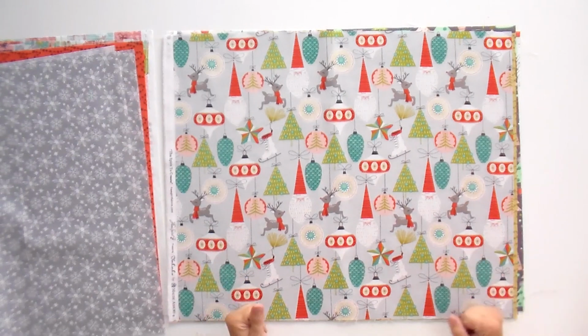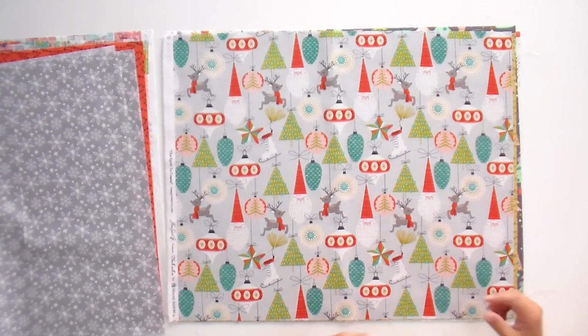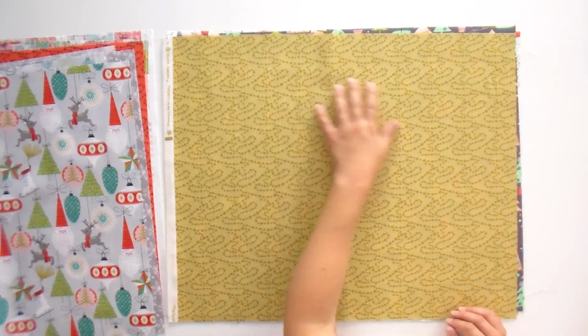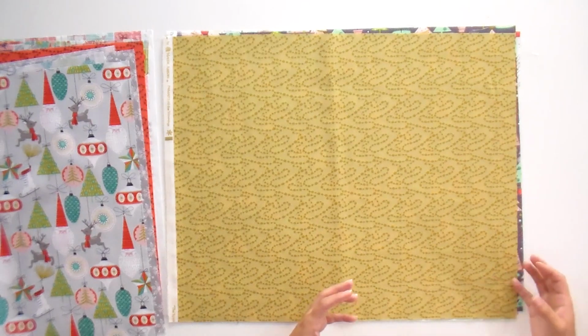I feel like this is one of the more fun prints in the line. It's a bunch of ornaments hanging down. We've got Christmas trees, pine cones, of course Santa and Rudolph the Red-Nosed Reindeer, and some ones that look more traditional. I think they're really fun. It reminds me of decorating a tree and thinking of spending time with my family. This is the same print as the red one, just with that gold undertone, and normally I don't combine gold and gray in the same instance, but it works in this one because they've combined it in the colors that they've used, so we can really manipulate this and use it to our fullest extent.